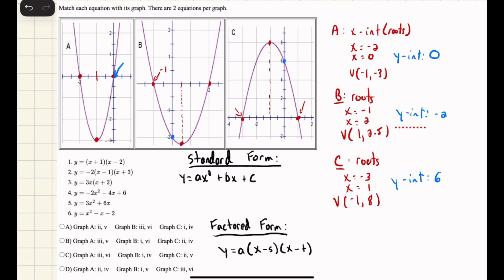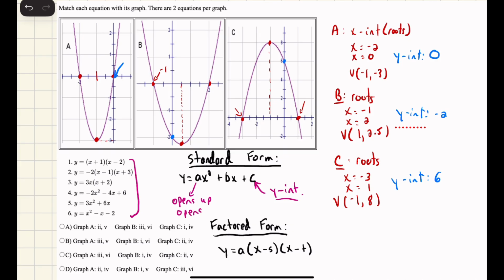There are 3 forms of the quadratic function, or the quadratic equation, but of the ones listed on the side that we're going to choose from here, there's only 2 forms that I see present, which are the standard form and the factored form. Now, when it comes to the standard form, the C represents the y-intercept. And then the A tells us if it opens up or opens down.